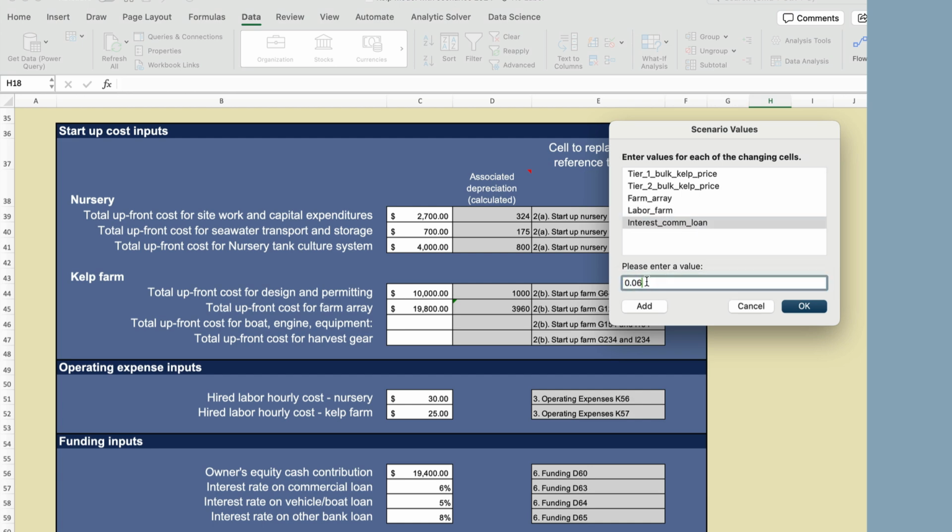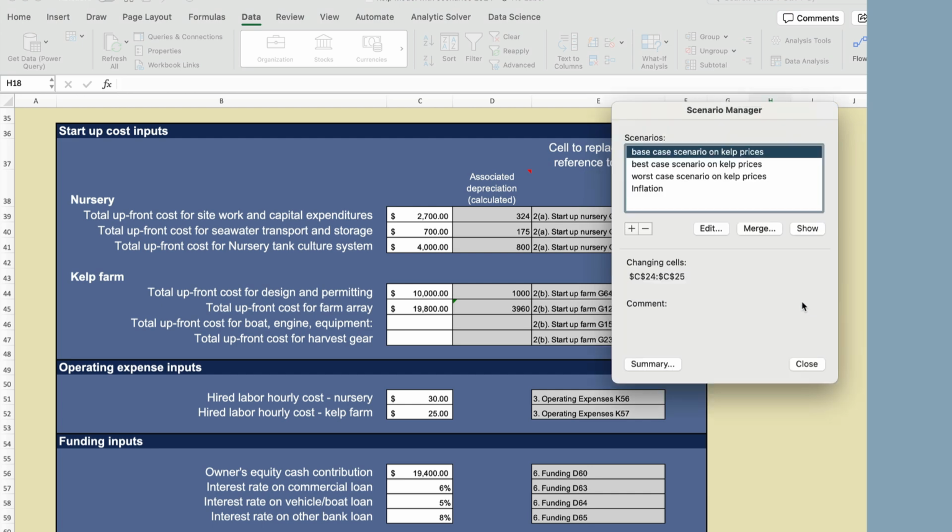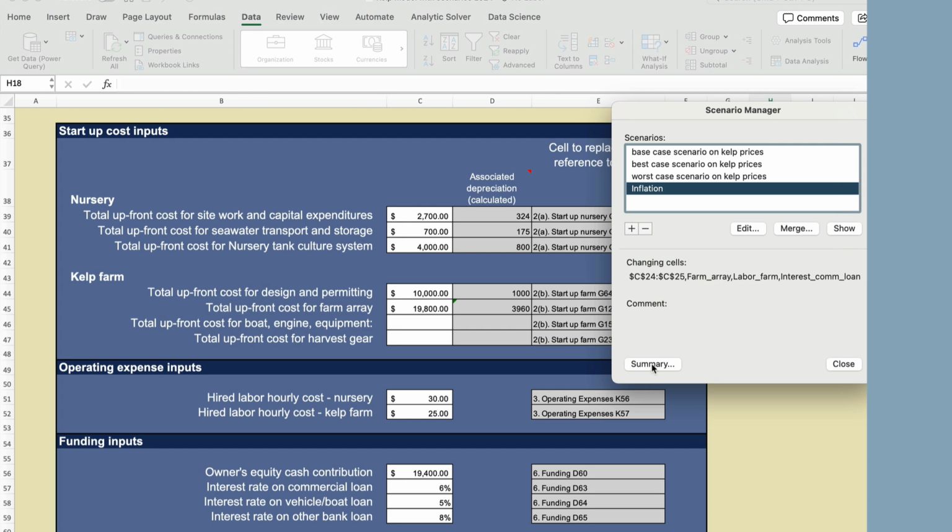And the interest rate on my commercial loan, my primary loan, goes up to 8%. Right? So all of these values are going to go up across the board. Okay. Let's go ahead and hit OK here. And I'm going to look at the summary for inflation. Let's see how that works.